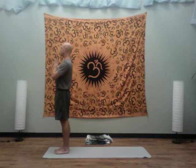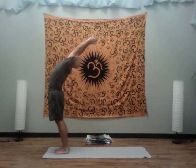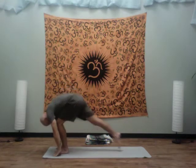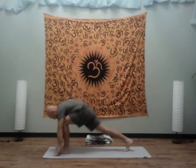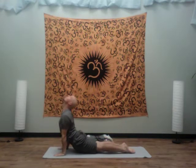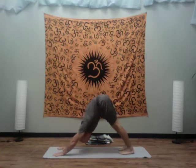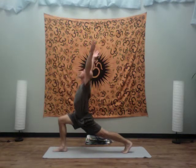Alright, let's begin by taking a nice deep breath in, raising the arms up. Slight stretch back, exhale, forward fold. We're going to begin with the right foot back. Step back with the right foot, high lunge this time, balance pose. Exhaling down. Plank pose, chaturanga, inhale, up dog, which is like cobra, but the legs are off the floor. Exhale, down dog. Right foot forward, right foot leads on the first round. High lunge again, it's balance pose, eyes open.